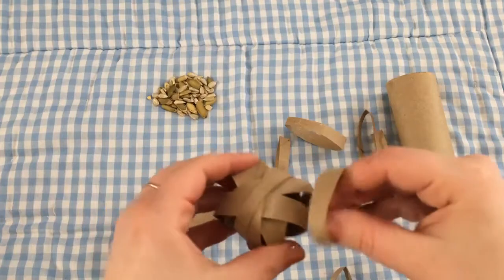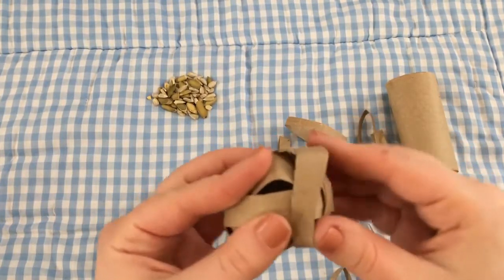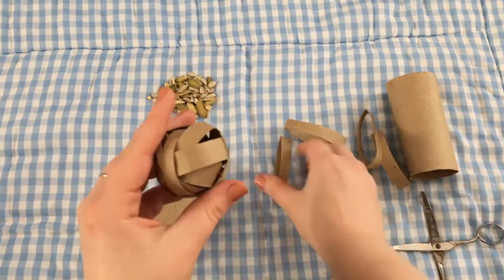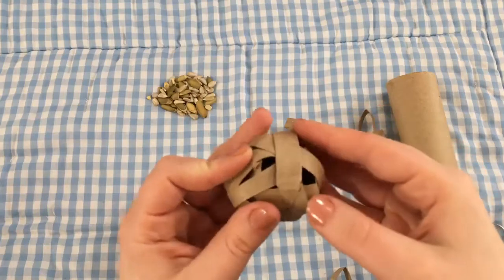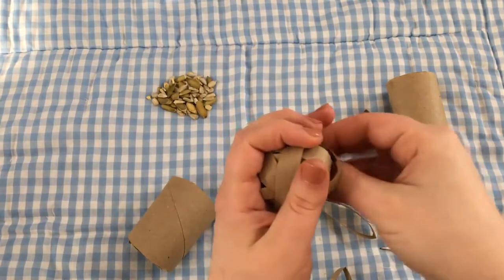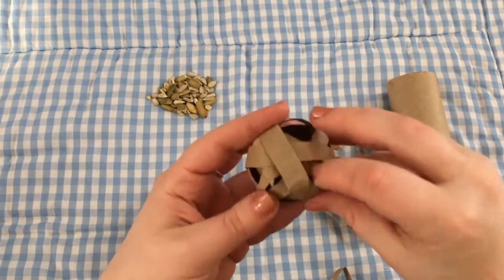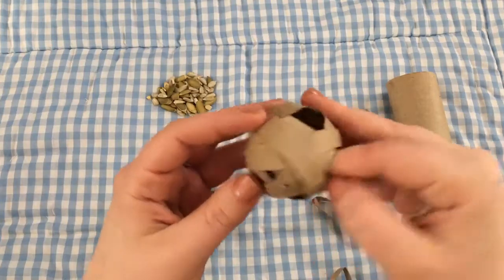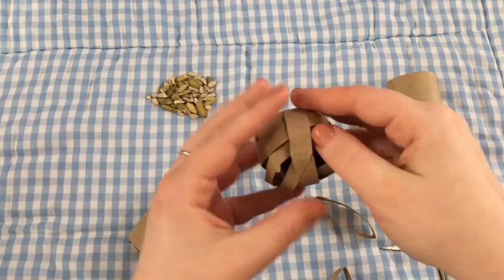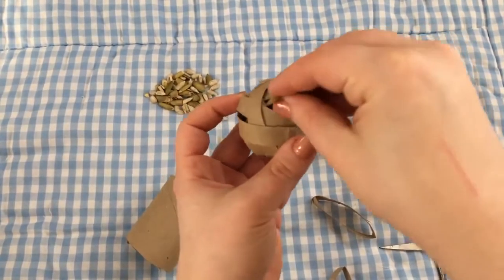So you can even get creative. Do them in multiple directions like this. See how nicely that ties it together? When you've made a ball, you're gonna have a nice little pocket that treats go in. You want to make this as hard for them to get as possible, because the more they have to work for it, the more enrichment time you get out of it.